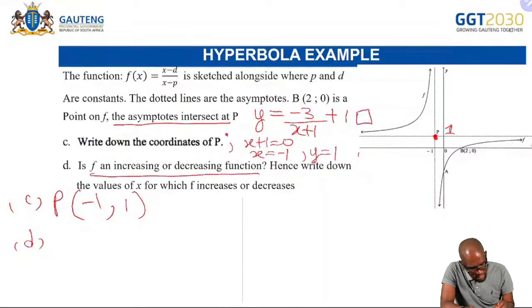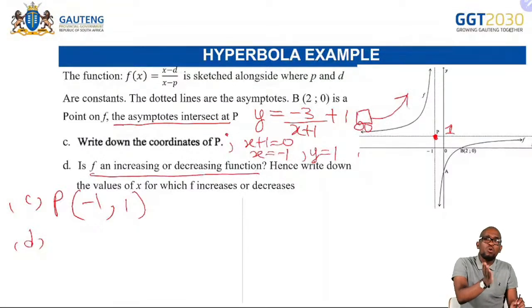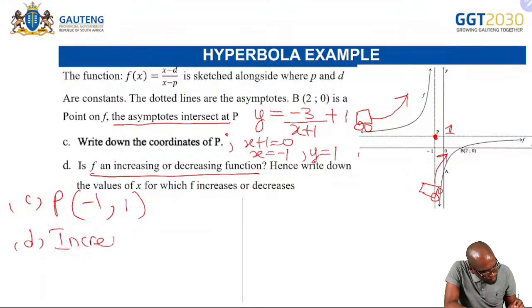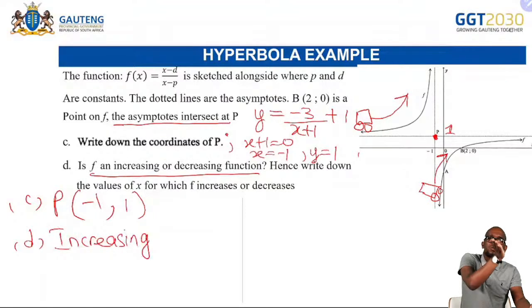Now, if I were to place my toy locomotive here, you can see that it will be going up. So it means that the function is increasing. Even if I place it on this portion of the graph, you can see that it would be going up. So this represents an increasing function, because you can see that your toy locomotive is going to go up.